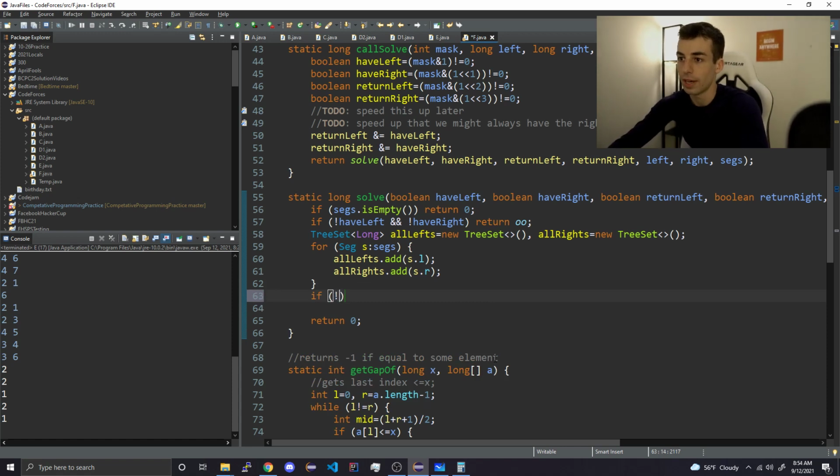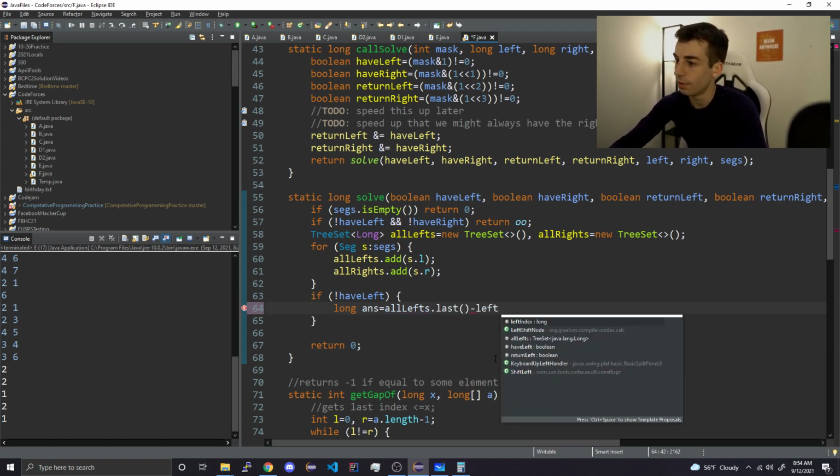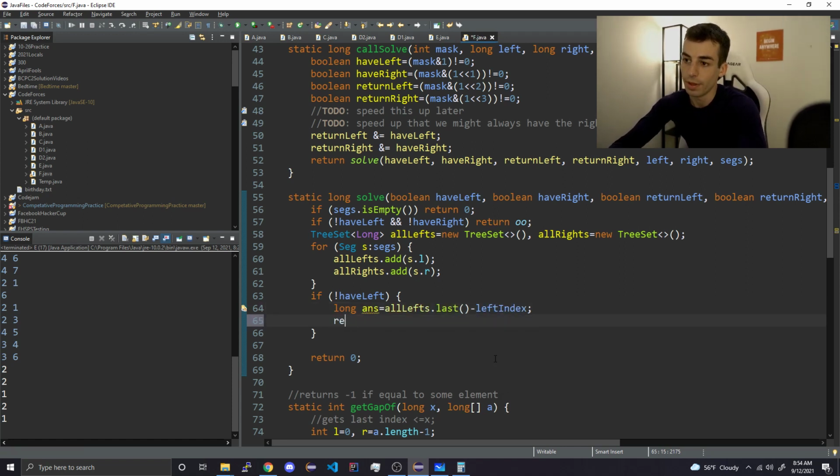Okay, so now if not have left, our answer will be all lefts dot last minus left index. And then return, if we have to return left, ans times 2, otherwise just the answer.